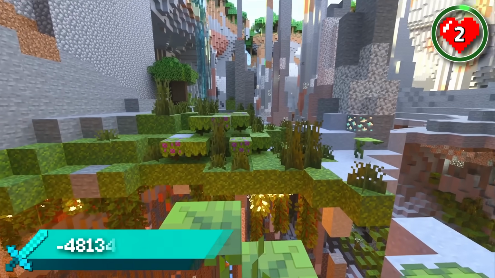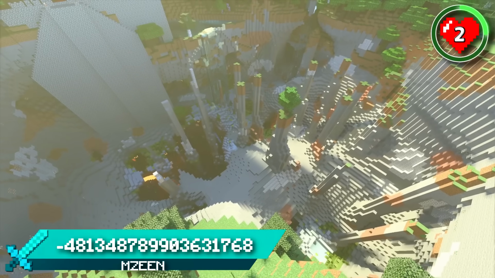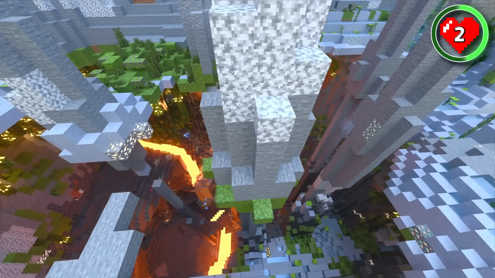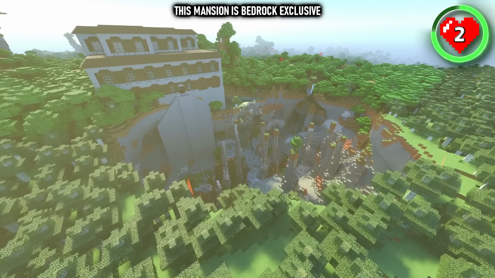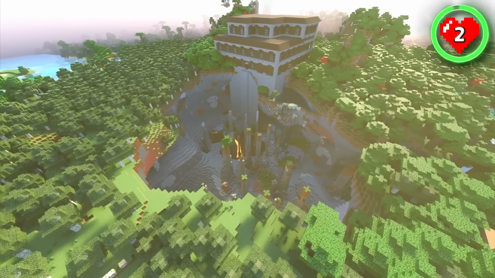This seed starts your adventure down in the inside of a massive meteor impact crater. The meteor must have struck many years ago because there's loads of vegetation down here. If you look up, you'll spot a woodland mansion right on the edge of this giant hole in the earth. If this mansion was here before the meteor struck, then this is probably the luckiest mansion in Minecraft history.